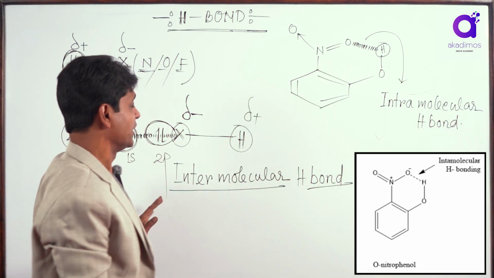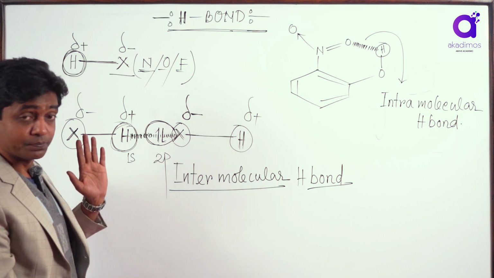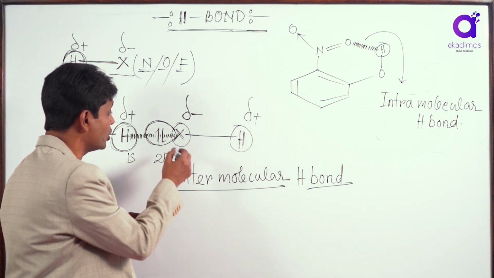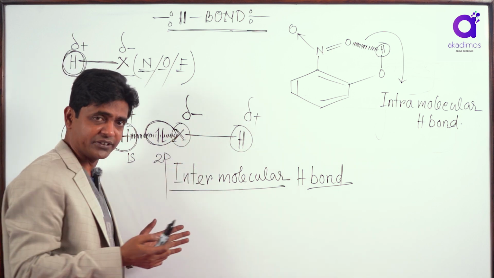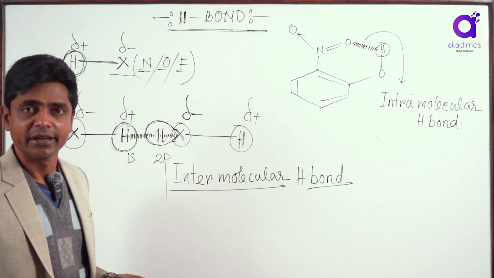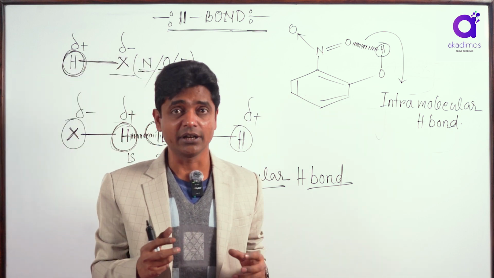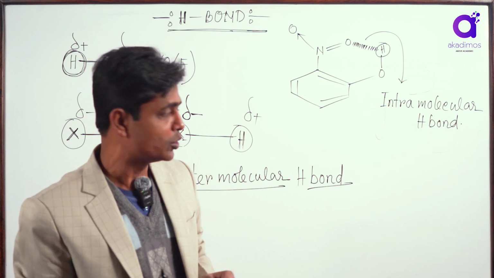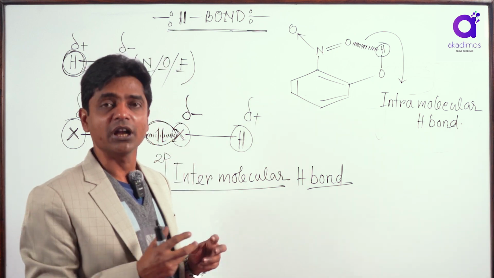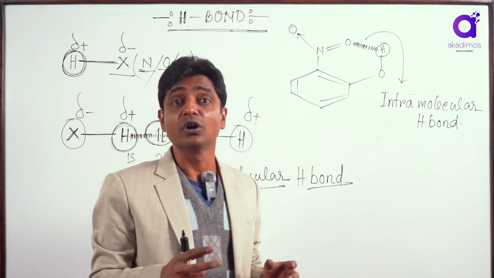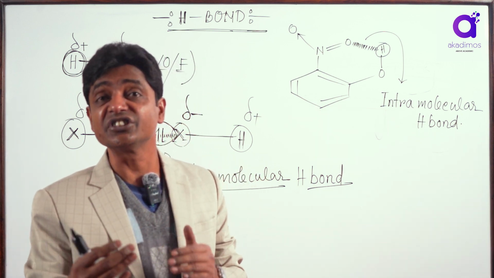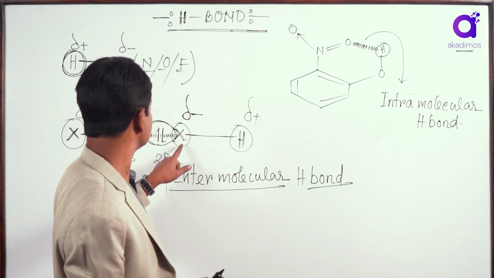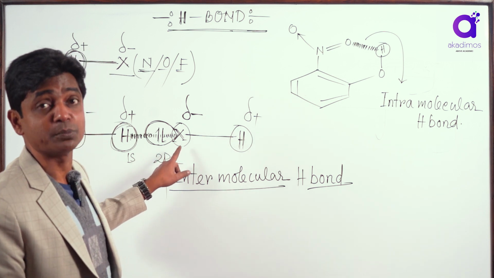Now, you got the idea about the hydrogen bond? Previously I told you it involves a small electronegative atom. The question you may have is, why small? The overlap integral depends on the size of the atom. When the atom is very small, the overlap integral is maximum and the corresponding energy released is more. That's why the term small electronegative atom is important.